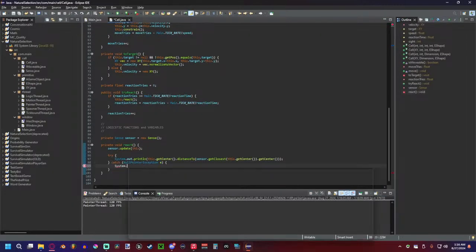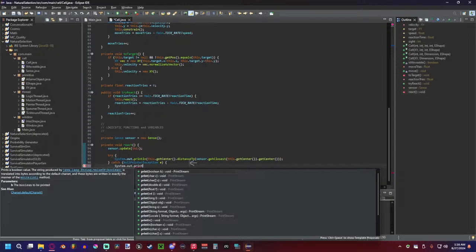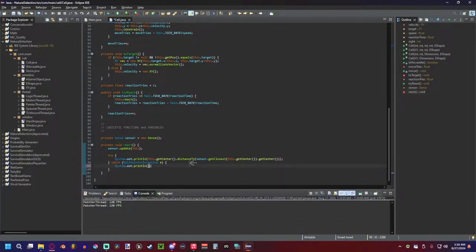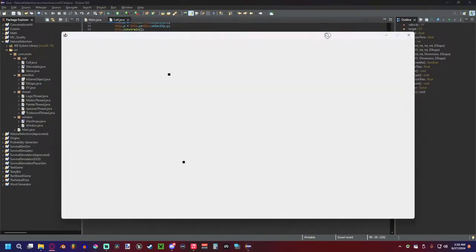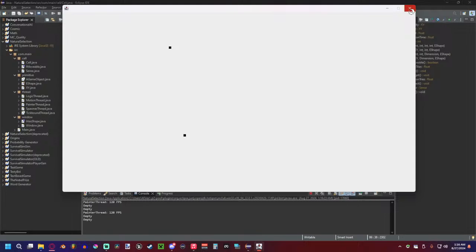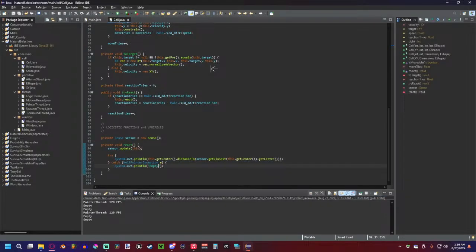We're doing a system dot out dot print line. Empty. And it's always going to return empty. So we're sensor updating this. But they're not close to each other, that's why.